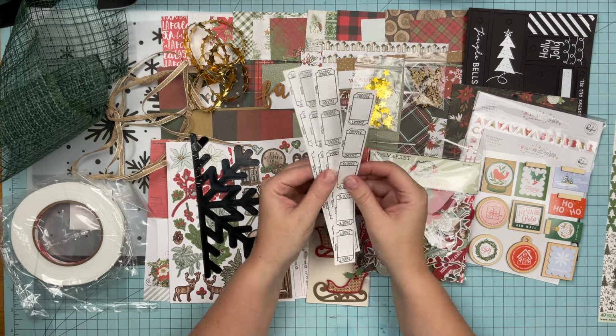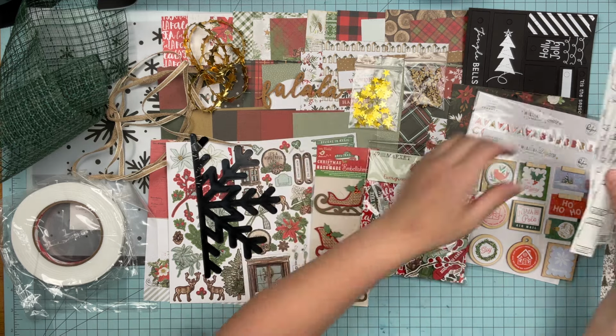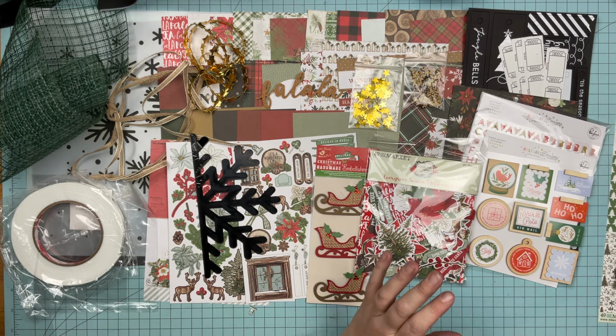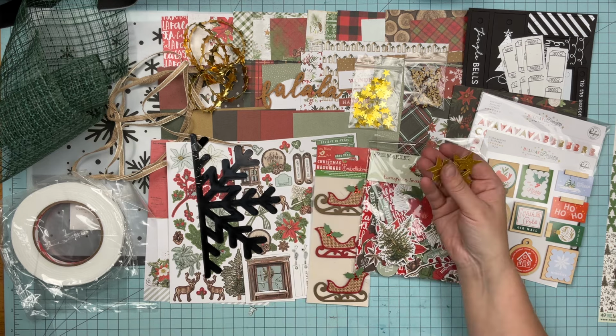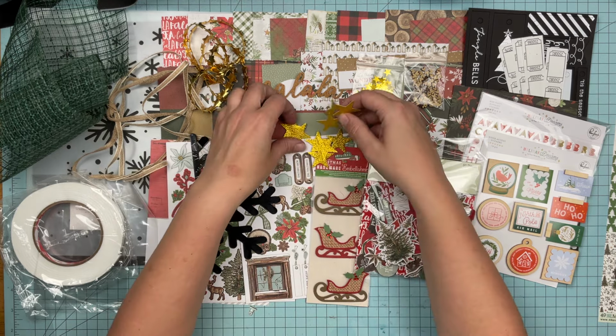Okay, next I've got these bad boys. Got some white and black tickets because I think those are really, really fun and easy to use. And I just dropped something and I don't know what I dropped. Okay. Next, we've got some gold glitter stars. So we'll put those down there. I think there's 9 of them.